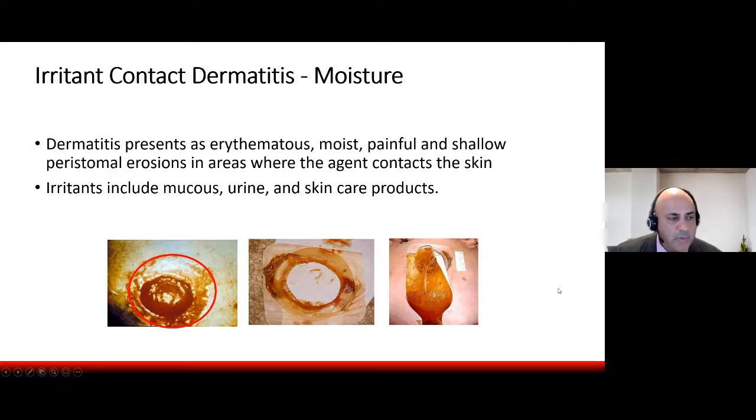And in the picture on the right, we can see that some of the bowel movement has actually leaked under the barrier and is now creeping its way to the edge of the barrier. In this case, the person will likely, if they have feeling there, feel some kind of burning or itching. And if anyone feels burning or itching under the barrier, it's really recommended to remove it from top to bottom and look at the barrier as you're removing it to see where the leakage is. Because if you're consistently seeing leakage at one area, there may be something that can be done, such as adding some kind of extra barrier material, such as a part of a barrier ring, to caulk and fill in that area to prevent that leakage from happening.